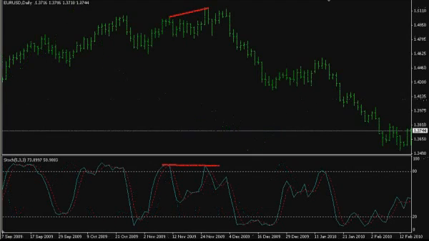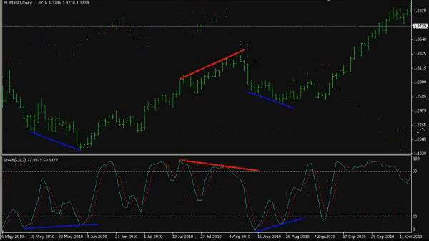Let's examine such situations using examples. The first example shows how the price forms a new high peak, but the stochastic does not confirm it. Please note that the oscillator's peaks are practically horizontal and have only a little downward incline. Nevertheless, even if the stochastic peaks' heights were equal, it would have been considered a divergence situation because the ascending peaks of the price diagram are not confirmed by the stochastic peaks.